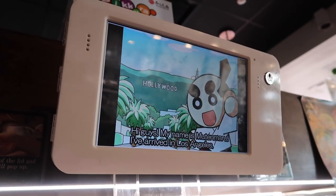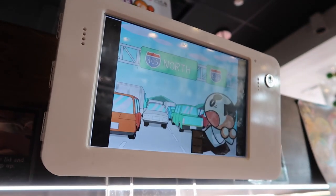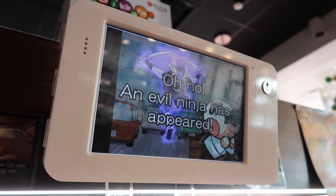It's not as creamy. Okay, so every 5 plates, kind of an action cartoon comes on to encourage you to eat more to get to 15. And once you get to 15, you get a prize. So it's a very fun atmosphere and fun experience. We're gonna get some hot food and try the Japanese food, okay?